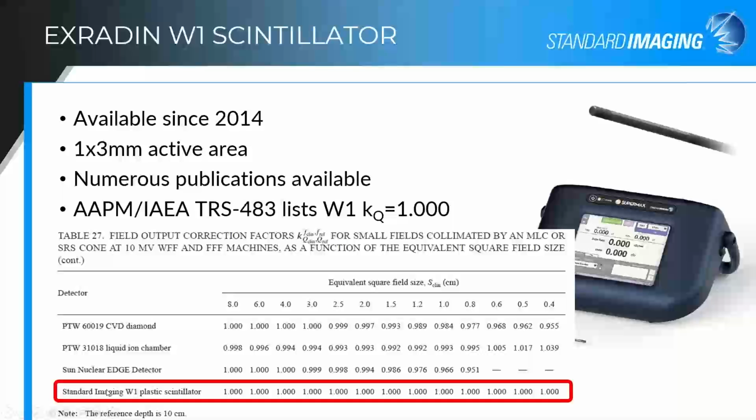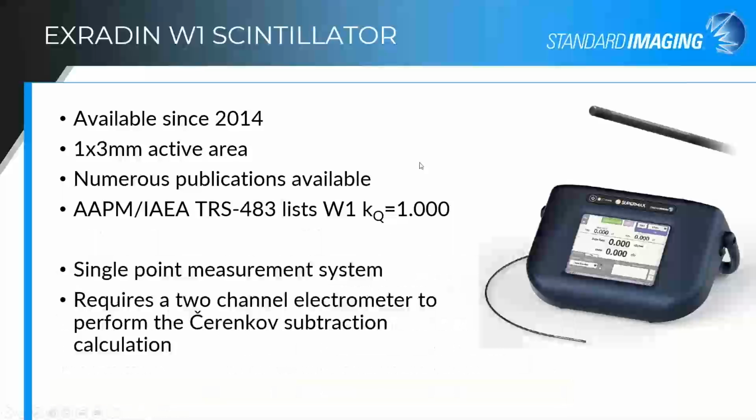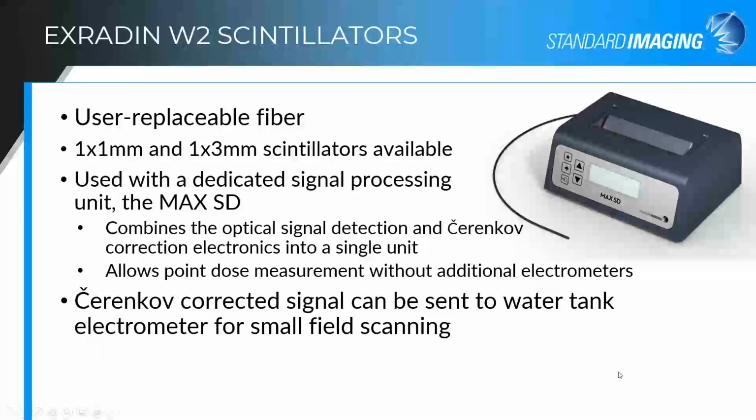And that really is the only detector within that publication that has really no correction, no effect based on that decreasing field size and the change in the spectrum. It was, however, just a single point measurement system, and it required a 2-channel electrometer like our Supermax electrometer in order to perform that Cherenkov subtraction.